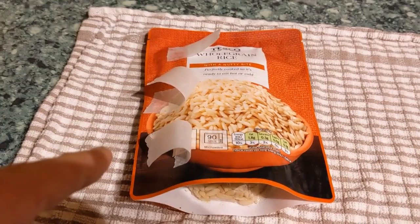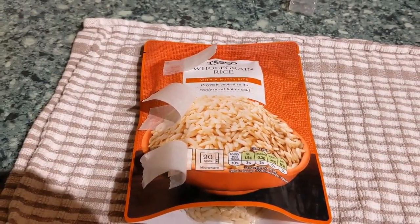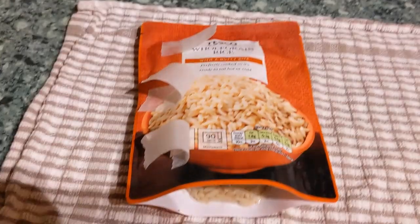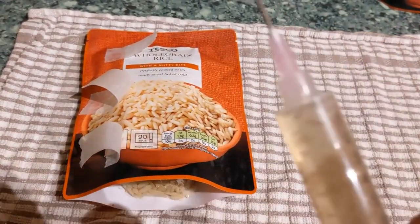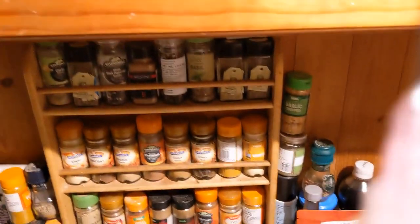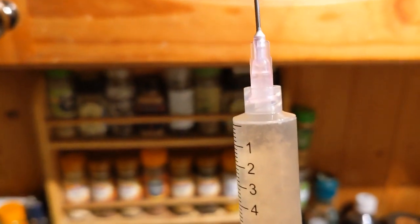Okay, so that's microporous tape, sort of surgical tape, microporous surgical tape. What I'm going to do is I'm going to inject in two locations. I'm going to inject there and there. I'm going to be giving it 10 cc's in each location. So I think the first thing we need to do is to get rid of the air bubble, innit? Just got to be careful. Oh, there we go. Bit came out there.